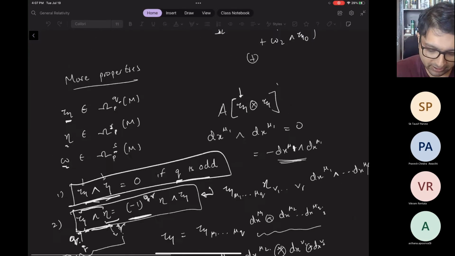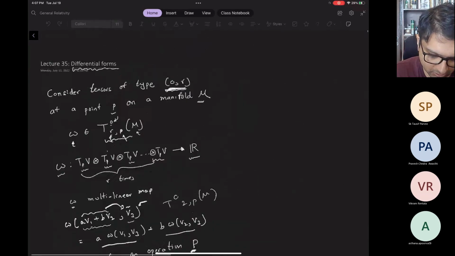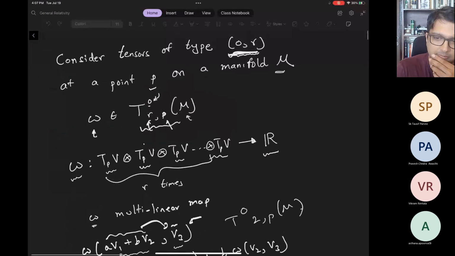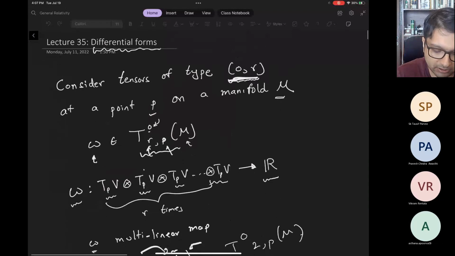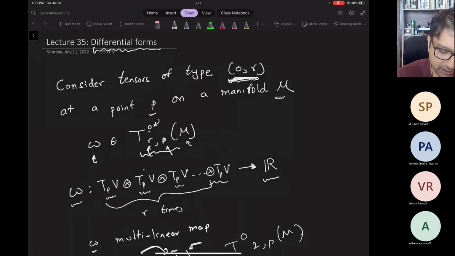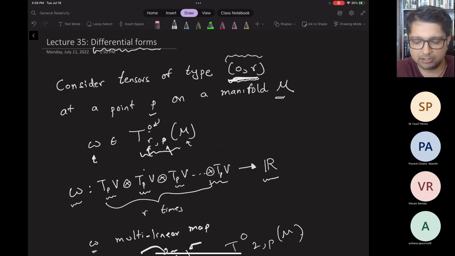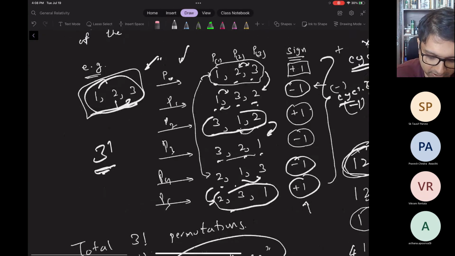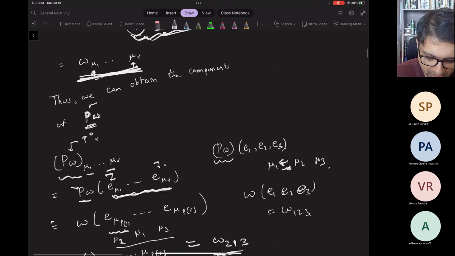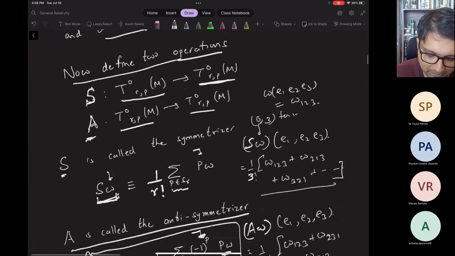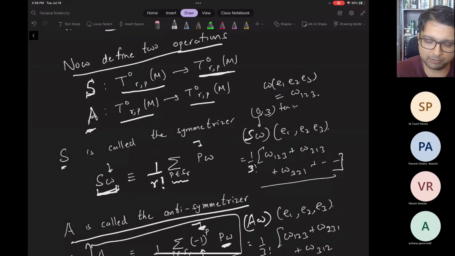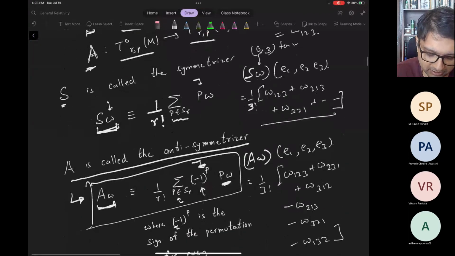Okay, so let's briefly recap what we did last time. What we've constructed are objects called forms, or differential forms, and these are tensors of type (0,R), which means that they're all lower index type tensors. The other interesting thing about them is that they're fully anti-symmetric. We defined this anti-symmetrization operation last time. And these tensors that we constructed are a subclass of (0,R) type tensors, which are fully anti-symmetric (0,R) tensors.